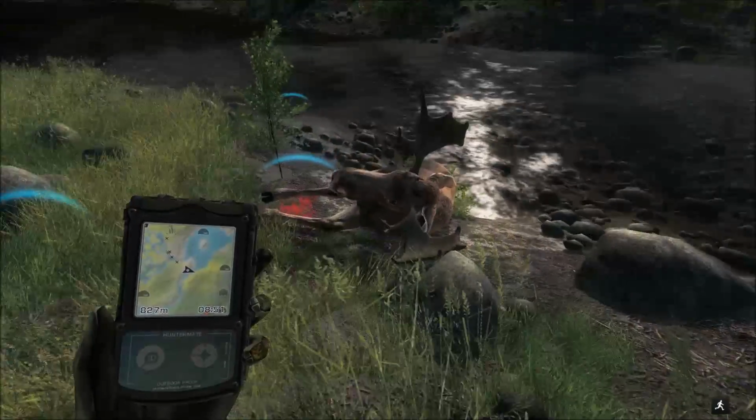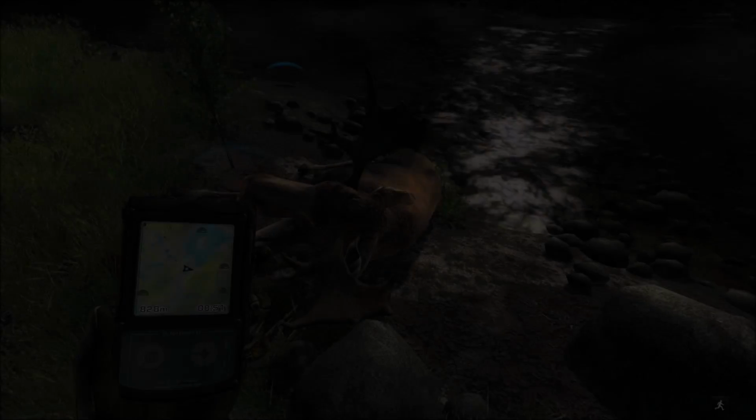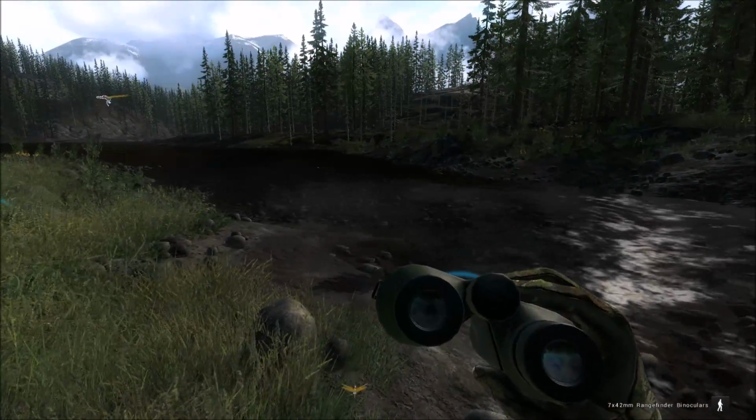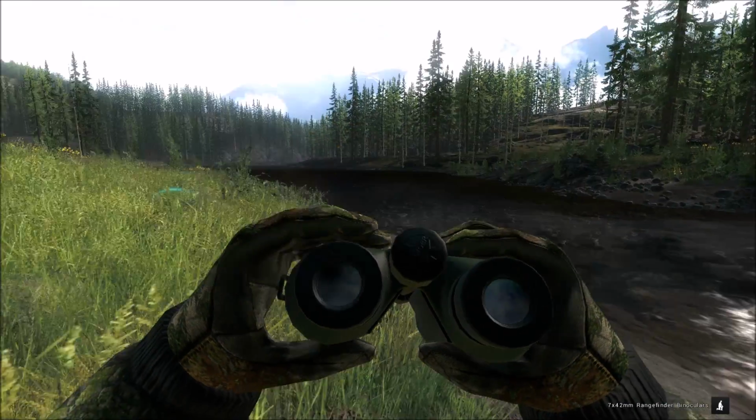I'm hoping to be able to get some elk at some point as well. Hopefully bigger than the moose that we've gotten so far, 101 and 103. I think there's a blacktail over there as well, though. Oh, there's a buck, actually. Okay. I thought that was a cow moose.